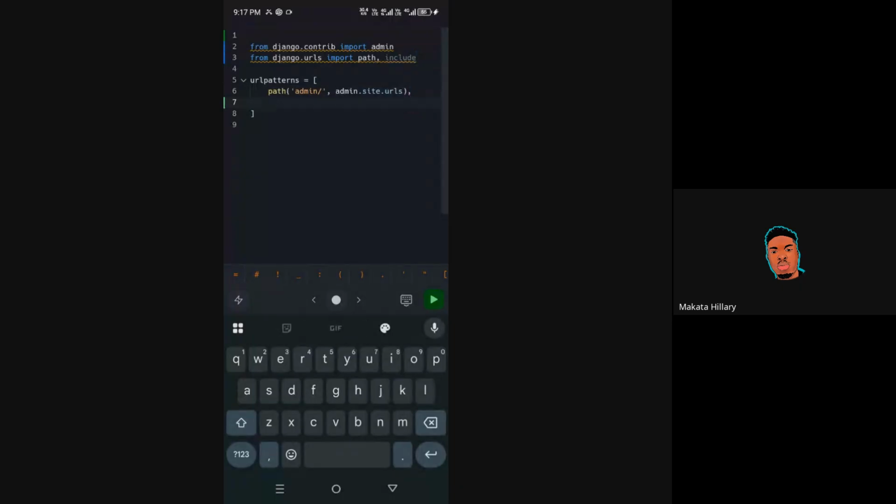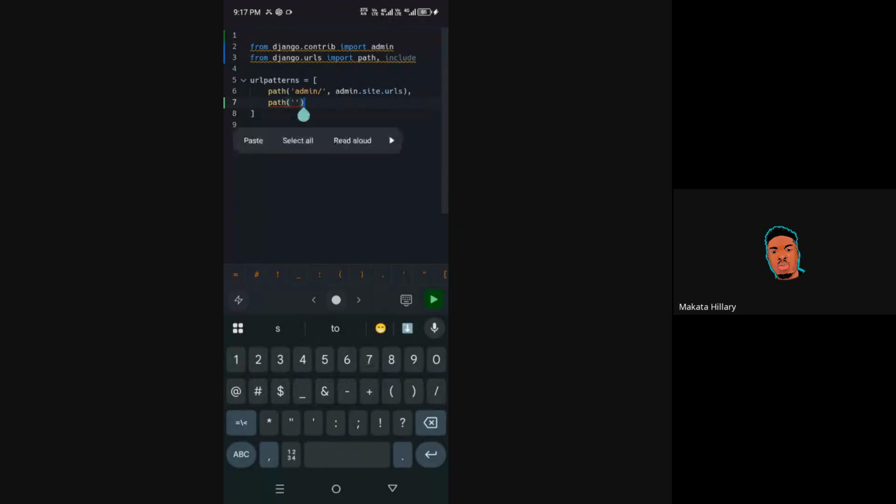Just like we did on desktop, type in path, open and close brackets, open and close a quote, comma, space.